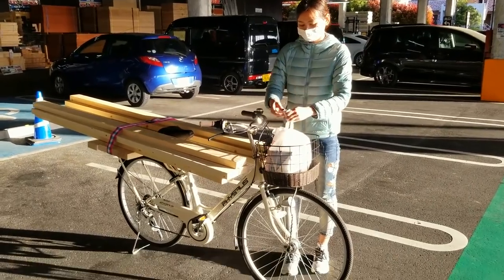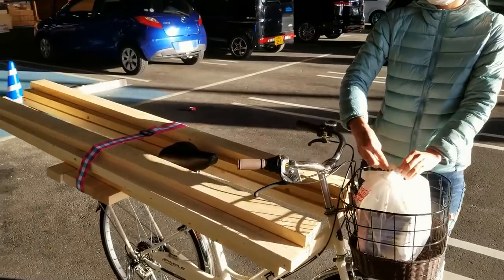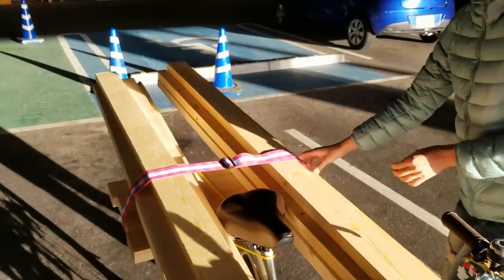We're really pushing the limits of this Mama Charity bicycle here in Japan, buying some wood for our new bike room.